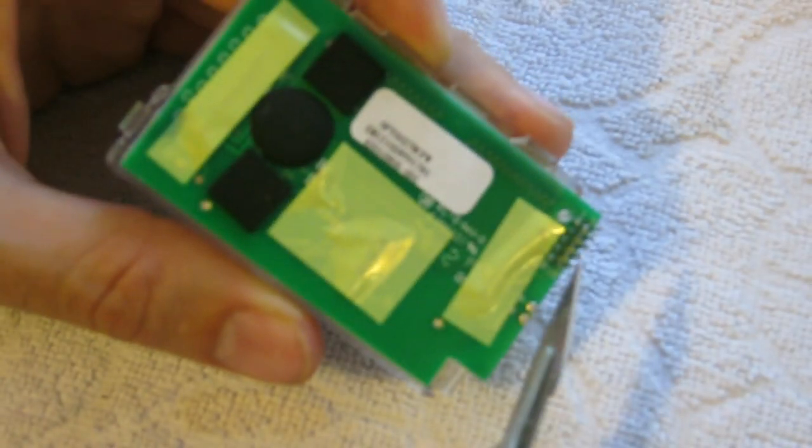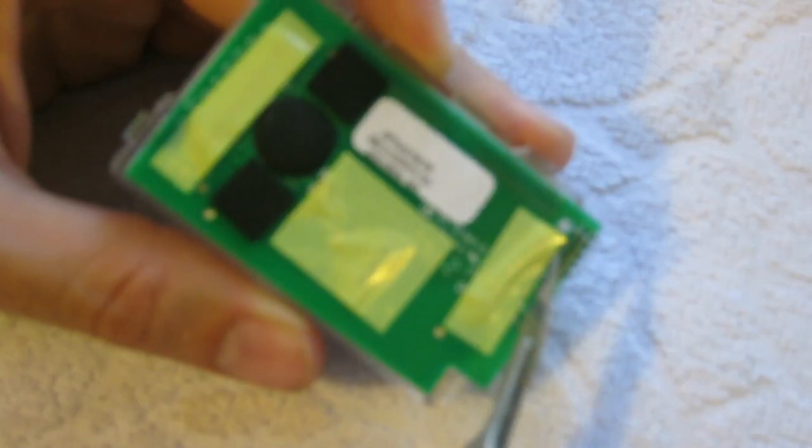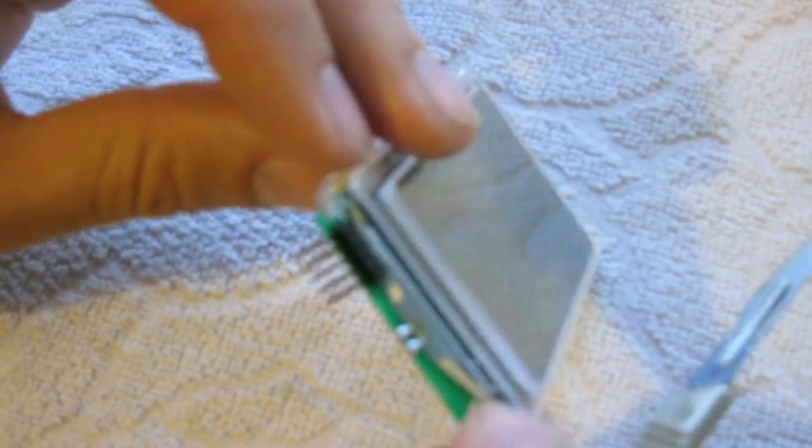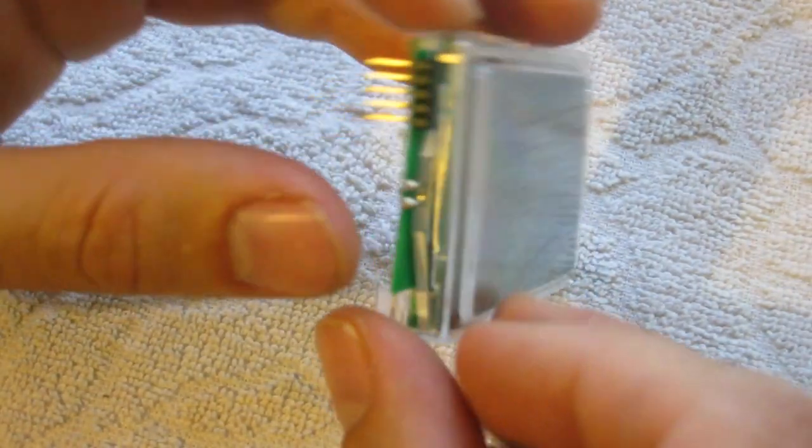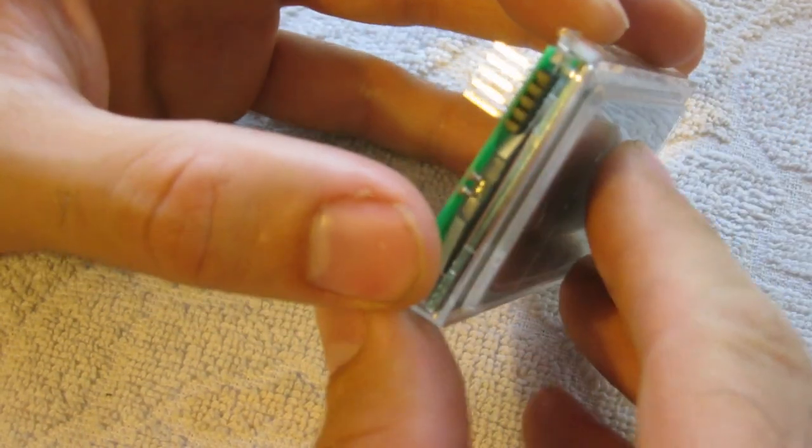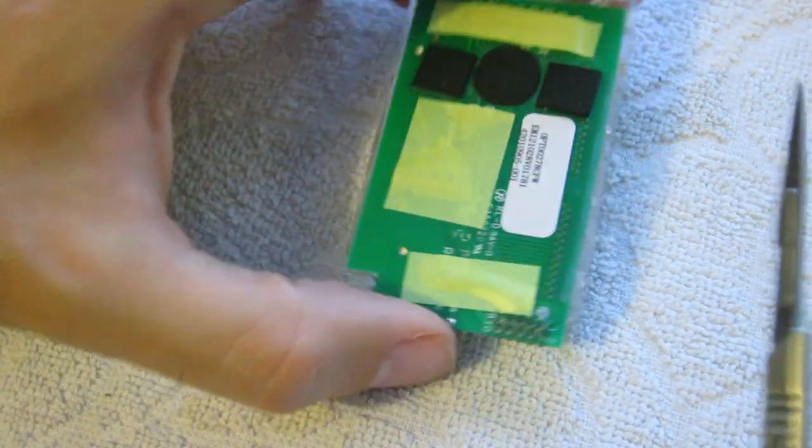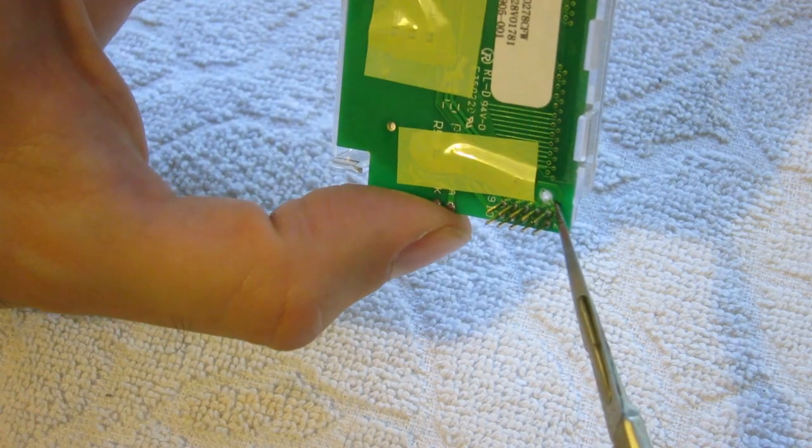So this is the connector header and this is the main glass driver chip hiding under here. Now in order to free this off you need to extract the board here. And the way they've retained it is by using the melted plastic trick.